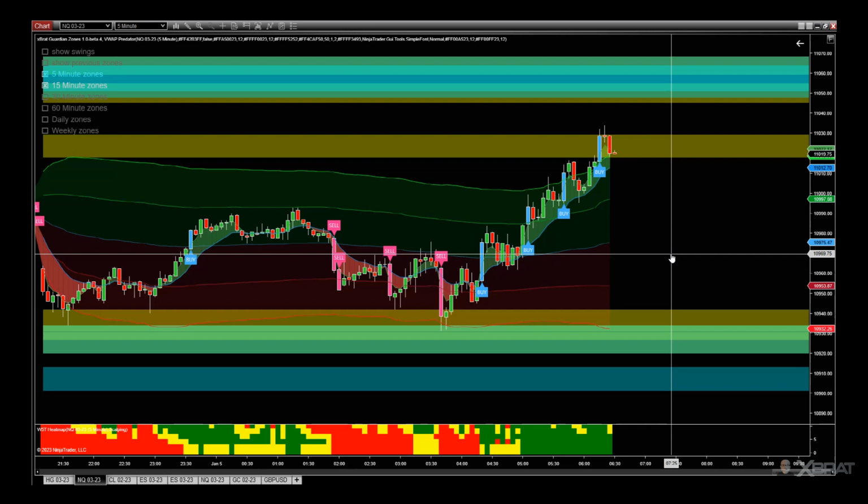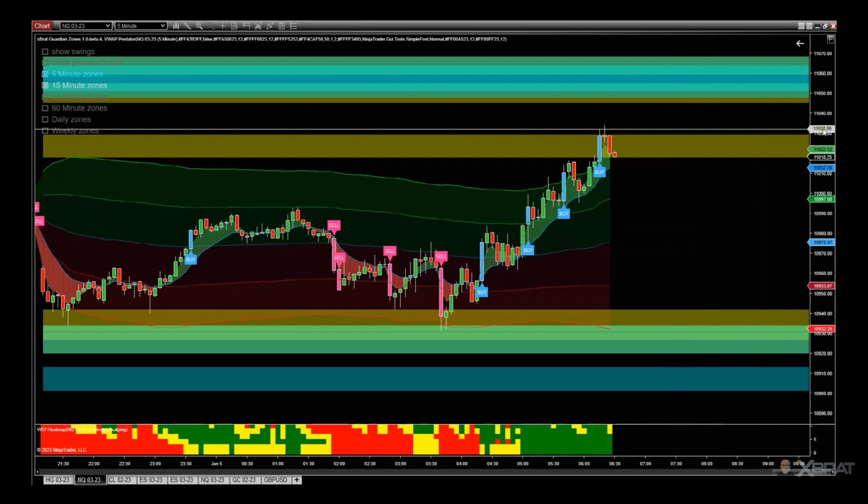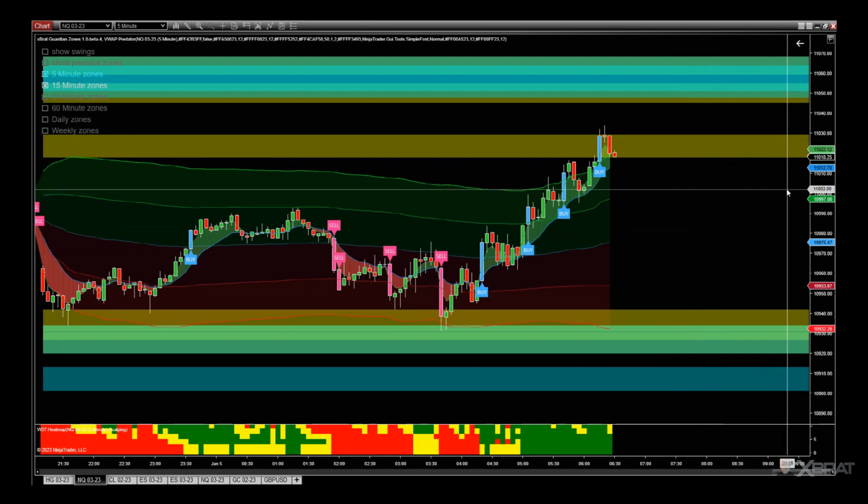Multiple time frames. Again, remember, institutional traders make decisions around the same price, whether it's buy or sell, on more than one opportunity. They keep doing it. If they keep doing it, the software recognizes that and places those particular zones, and that could be on the current time frame. The 15, the 30, the 60, the daily, and even the weekly zones are printed on there as well to help you move along.